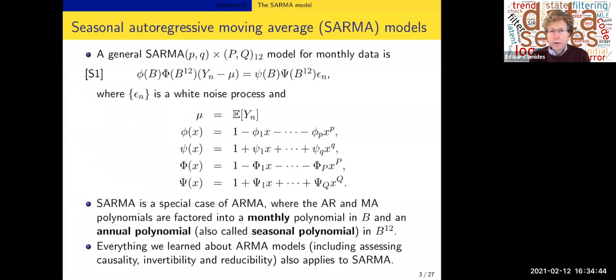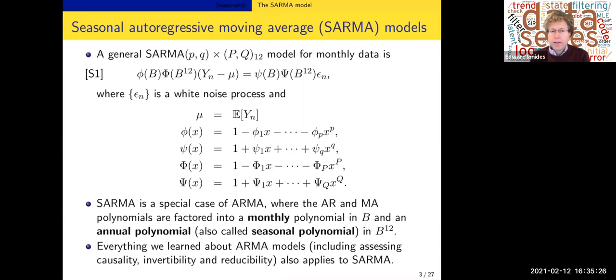So the seasonal autoregressive moving average gets called SARMA, and it has the following general definition given in S1. So we have a polynomial in the backshift operator and another polynomial in the backshift operator to the power 12 applied to the y's, and a similar pair of moving average polynomials applied to the epsilon. I'm just using 12 as a concrete value here because most commonly when we have seasonal data, we have monthly data, but it could be quarterly, it could be anything you like.